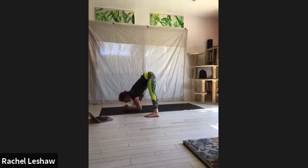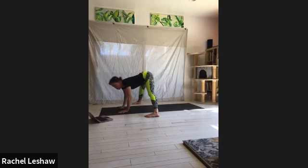We're about to lift our legs up. You could interlace your fingers. That would be C, or you could, that would be A, or you can have your palms flat. That would be C. So any headstand that you want, you're going to go up through this straddle leg.